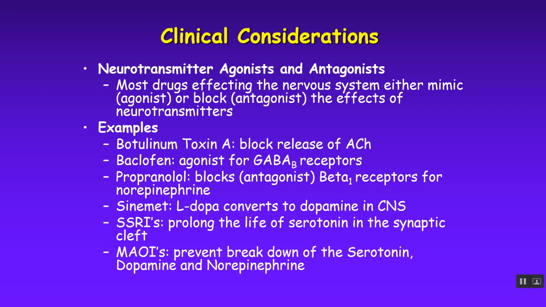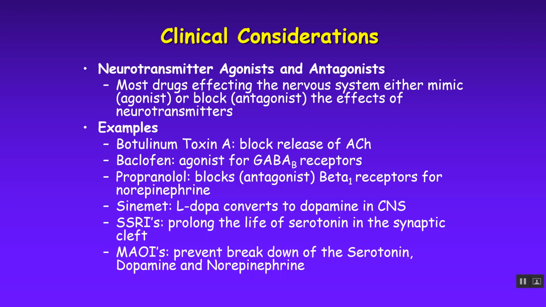If you do it for somebody who's got a lot of spasticity or tone, most of the people I see with Botox get it in their calf muscle because they have a lot of tone in the calf that impacts their walking, and they get clonus or spasticity where their leg jumps around. So they might inject botulinum toxin into the calf muscle to make it less jumpy and decrease the tone, but it weakens it too. So they can't use it voluntarily as much, but it's not jumping around on them as much. There's always a trade-off with this kind of stuff. So it's blocking the release of acetylcholine.